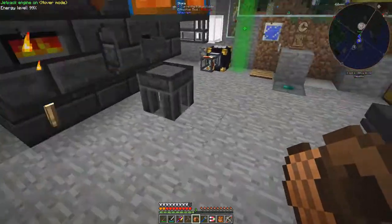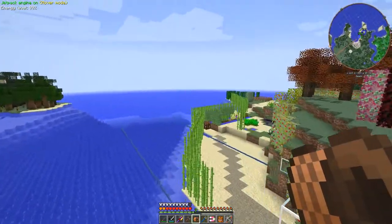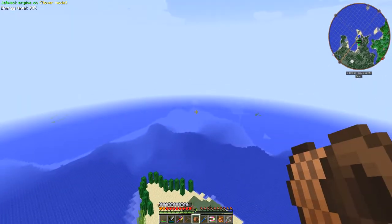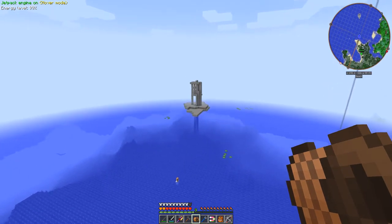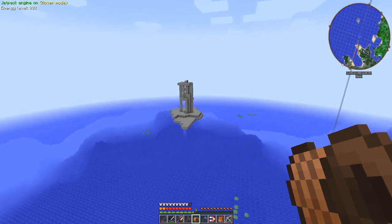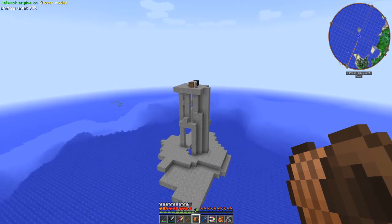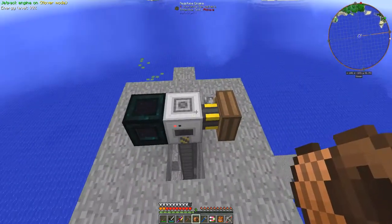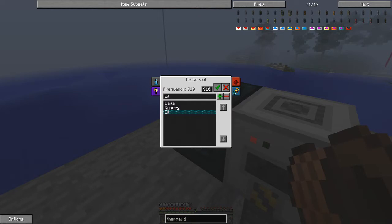Then let's have a look actually. If I get out in this place, if we go over here, what this was, oil squirting out of the sea, and it was on fire, I think. So what I did is I built around it a whole load of stone blocks to put it out. And here we have a pump. This pump's on and it's attached to this tesseract. And again, the usual configuration here is at this stage it's sending fluids and receiving energy.